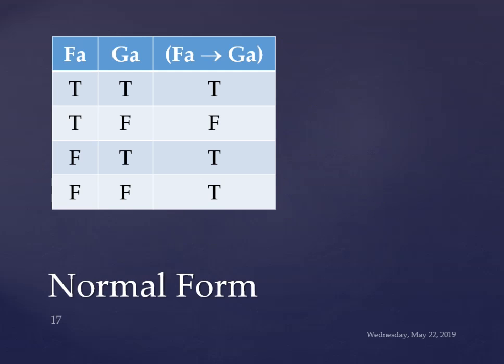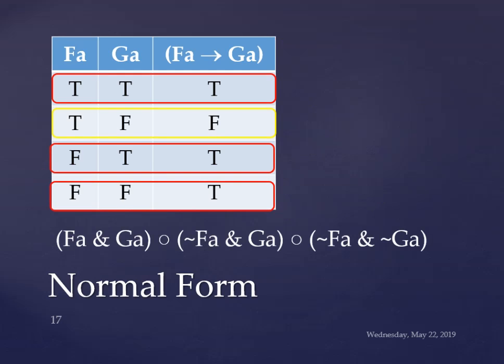All right, now if we go back to the familiar arrow, here you have FA, GA, and then FA and GA are joined by an arrow, and so you get this familiar looking truth table that says T F, T T. And you could make a normal form sentence that is equivalent with FA arrow GA, and there it is, all right?